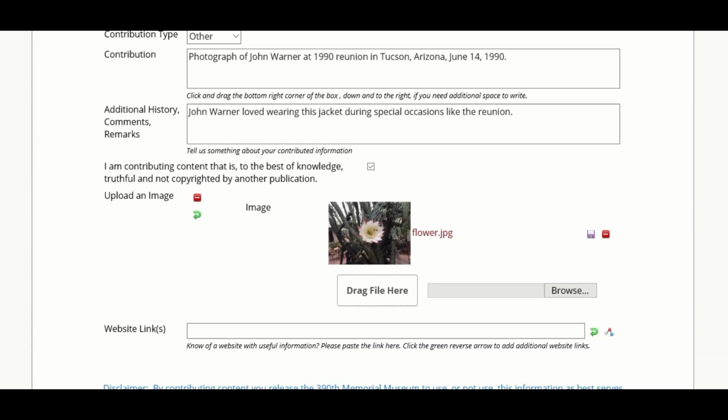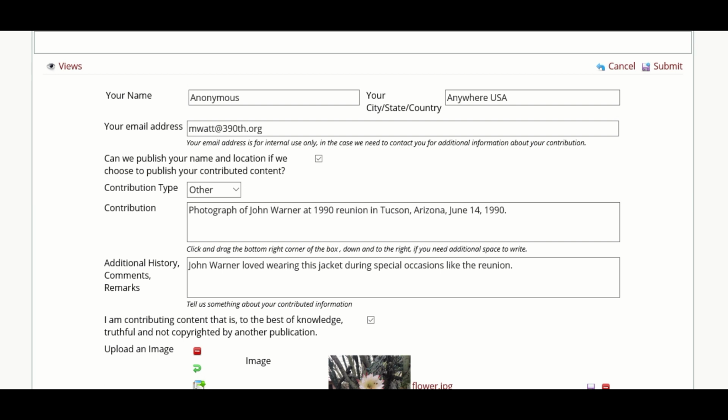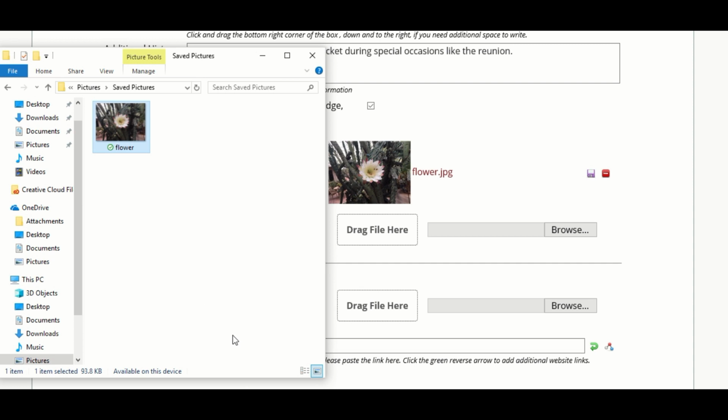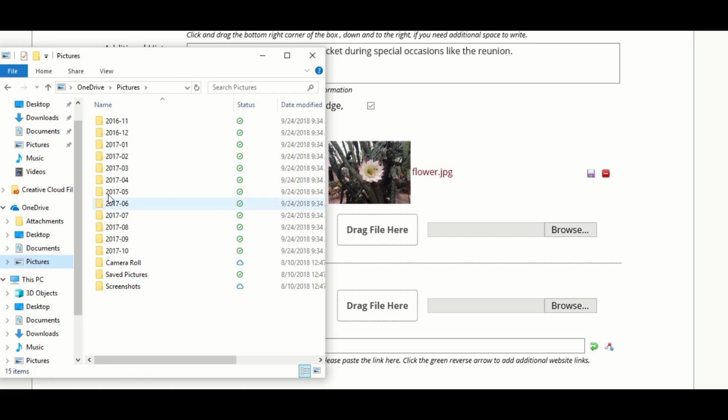You will see that the image is now there. If you would like to repeat images, you can click this little green button here. You'll see that it says repeat. So here's a space where I can add an additional image if I choose.